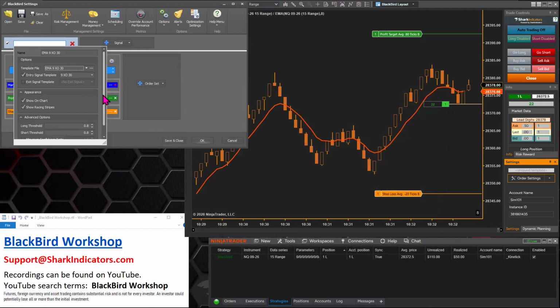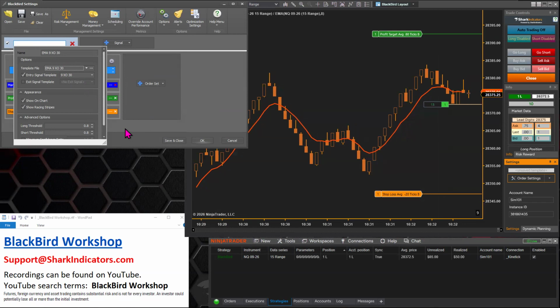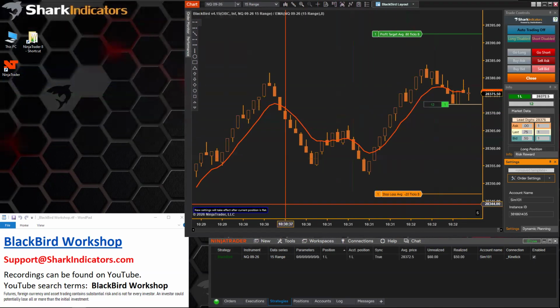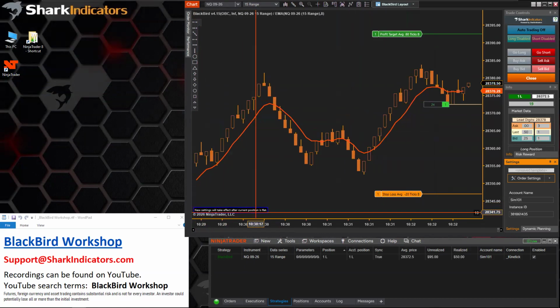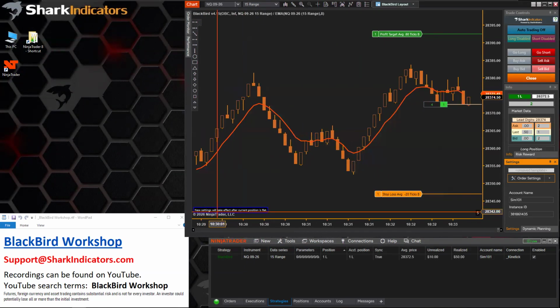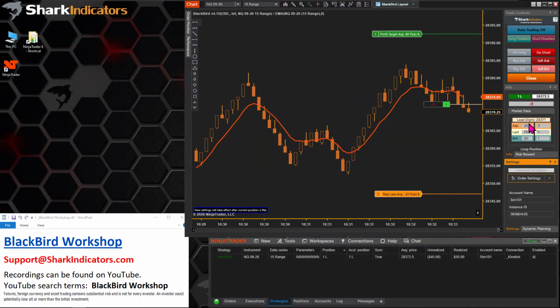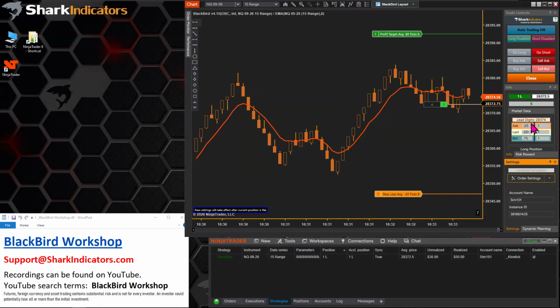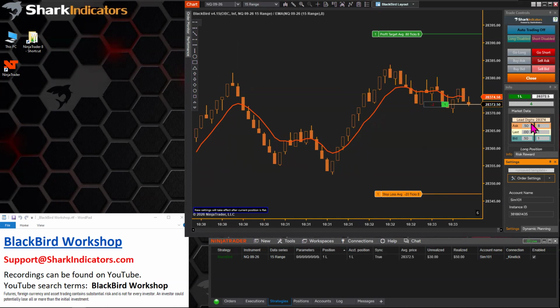One thing to note here is when you do add a signal to Blackbird, once we click OK, we do have to reload the chart, right? Normally this will say you need to reload the chart so that NinjaTrader can spin up the Bloodhound indicator.